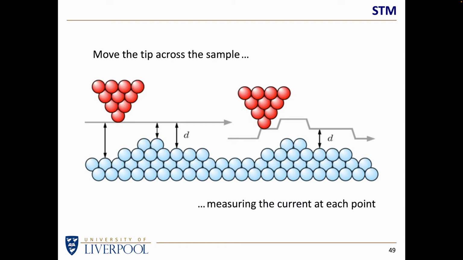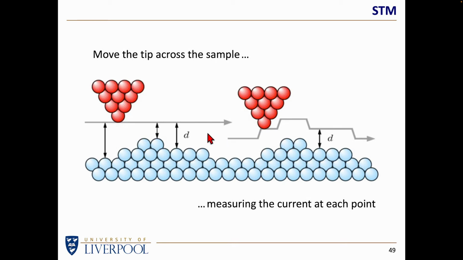In which case the tip, even though it's not touching the surface, will effectively map out the topography of the surface. And it will do this with such precision that even if d changes by less than the diameter of an atom, the change in the current will be large enough to measure. That's a prediction of quantum mechanics, and when we build one of these things, lo and behold, we find that yes, we can measure changes to the separation of the tip and the sample, even if they are a tiny fraction of the diameter of one atom.